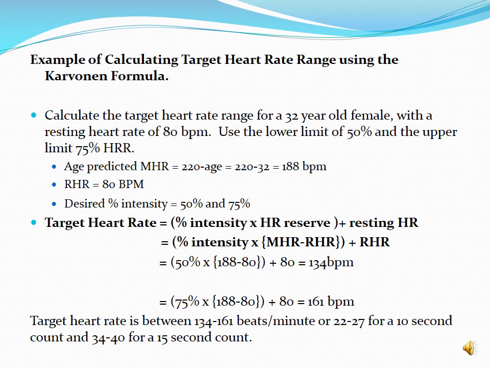Okay? Our heart rates will naturally decline with age, so if you are a lot older than 32, odds are quite strong that you will end up with a target heart rate of a lower number. If you're younger than 32, the odds are quite strong that you'll end up with an exercise heart rate number higher than what this individual has. There is a little bit of a difference in there because resting heart rate's taken into account, but for the most part, that'll be a trend because our maximal heart rate naturally declines with age.